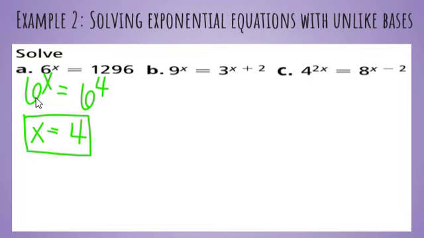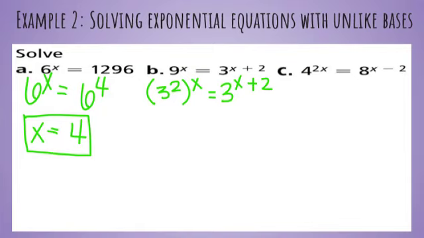And my next one, I have 9 to the x power is equal to 3 to the x plus 2 power. Looking at our smaller number here, which is 3, we want to see if we can rewrite 9 as a power of 3. So I want to know, is 3 to a power going to give me 9? And that's yes. 3 to the 2nd power is 9. And then I'm going to copy down the rest of this.